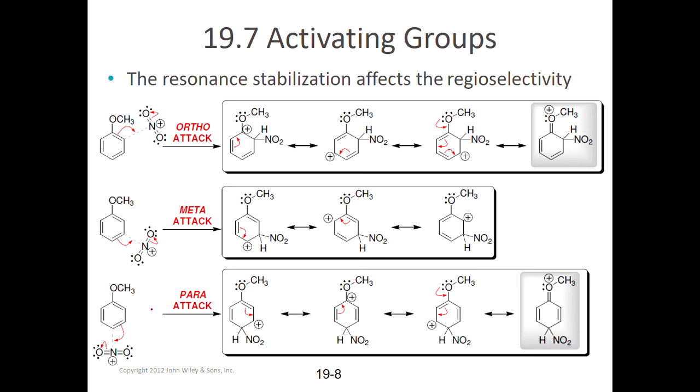So for the ortho or para attack, those are quite similar. What's going to happen here, I'll just draw the ortho one. You can imagine the para is going to be very similar. So I've got anisole here, minus the pi bond that should be here. So this pi bond is going to break and is going to connect to the nitro group. Just use the nitro as our electrophile in this example.